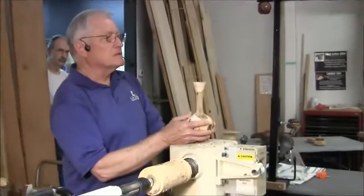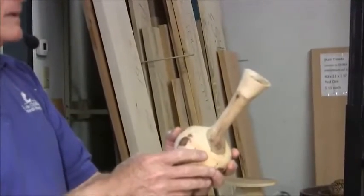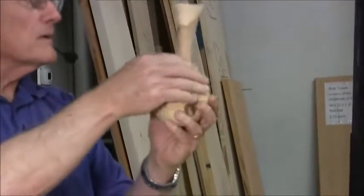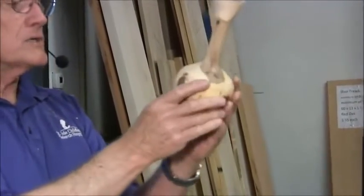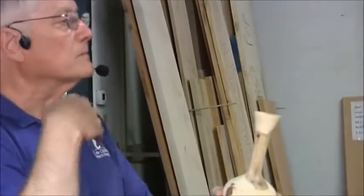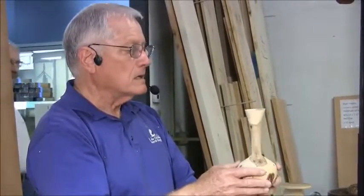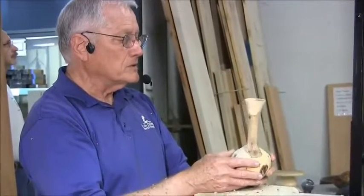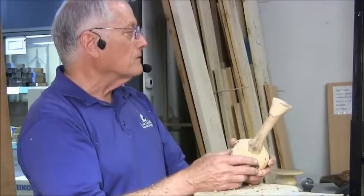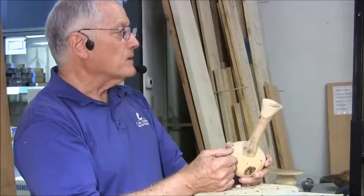So a piece like this, I don't know if this is really good or not. And if you put it next to a few other pieces and you look at it a couple of days and you think, you know what, I'm going to just whack it off right there and make something a little different. Or it looks kind of like an apple, I'm just going to cut it. You know, so you can do some things, you can still make them come out. But design is certainly a subjective issue. And achieving a fair curve, and of course with the big pieces that I do, it's all about fair curves.